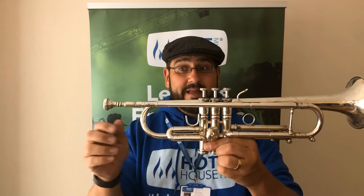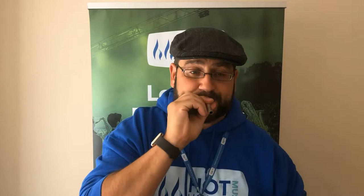The brass family - they all have one of these, and this is called a mouthpiece. And this is what translates the sound that I make with my lips into a sound. If you can make a sound on the mouthpiece, you will then be able to make a sound on the trumpet - it's very simple. We do the same sound and the trumpet amplifies that. Now you might want to put your fingers in your ears because this can be very loud. Now my trumpet has three valves and to play the trumpet you need to remember different combinations of those valves to change the pitch of the note.